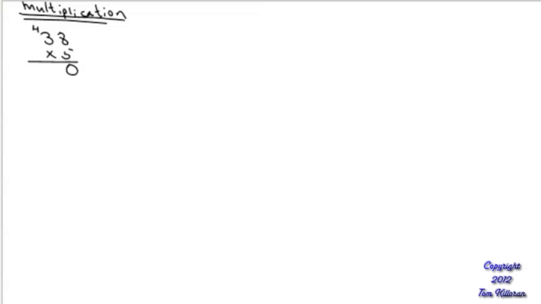This is called the multiplicative algorithm. It's a way of multiplying numbers together. Is this the way it's always been done? More than likely not. There is another method that was used in the Middle Ages, which is actually kind of cool. I'll show it to you in a second. But this is an algorithm, and the reason it works is because of one property in math. Anybody remember the distributive property? Look, you're going 5 times 8 and 5 times 3. That's the distributive property. What they did with the algorithm is they took all that mess and made it a little easier to work with, because it is messy if you do it distributive-property-wise.